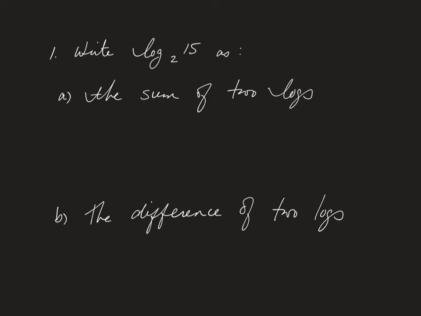Okay, we're back. And as we take a look at A, I have to write the sum of 2 logs for that single log, log 15 from base 2. Well, I know that if I have the sum of 2 logs, that means that I must have multiplication on the inside of my log. So, if I was to think of log 15 as log 5 times 3 from base 2, then now I can see that I have multiplication on the inside of my log, and that means that I can write that as the sum of 2 logs.